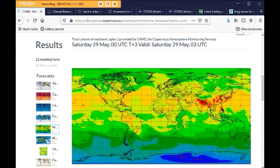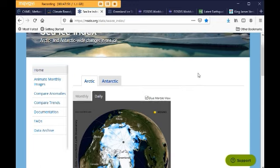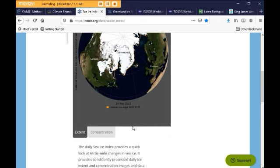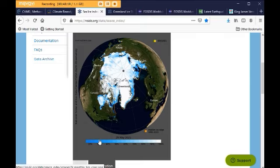Now, let's move on to National Snow and Ice Data Center. This is the Sea Ice Index. I've chosen the Arctic Daily View, the blue marble, and concentration. If you just want to see the extent, you can click that. But I like to see concentration, and where you see the darker blues, that's where, in this case, it's melting, where it's coming apart, where it's not as concentrated. When we look at NASA Worldview in these areas, you'll see open water between the big pieces of sea ice, and it can be very thin, just a skim of ice too. So that's a big change from what we saw last week, isn't it?